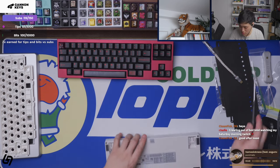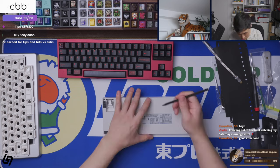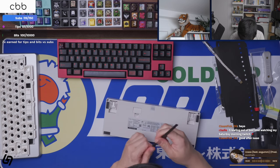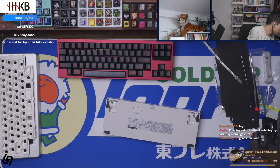The second one, and all right, time to void our little warranty seal or whatever. For some reason, there's a sharp pain here.